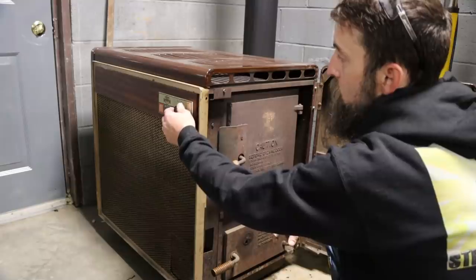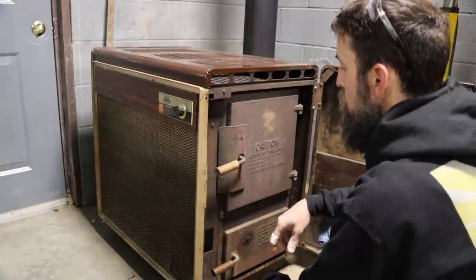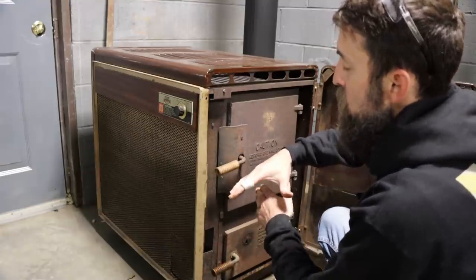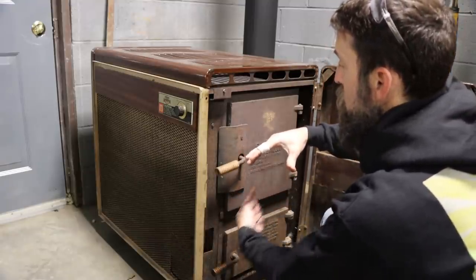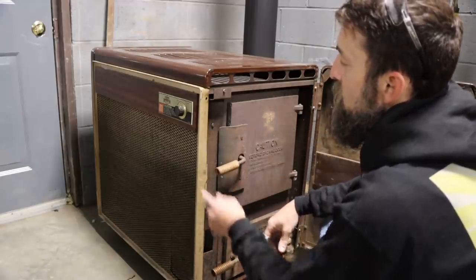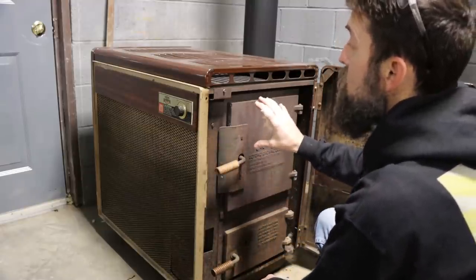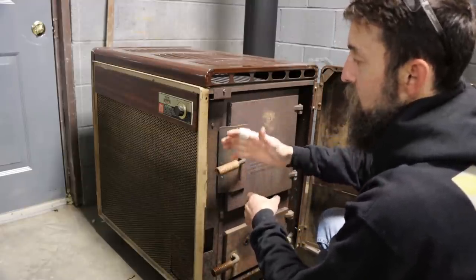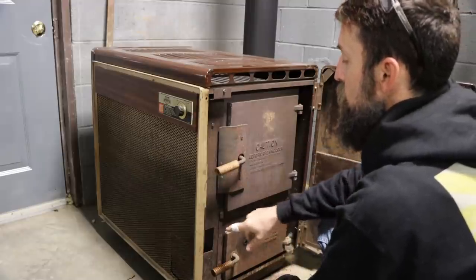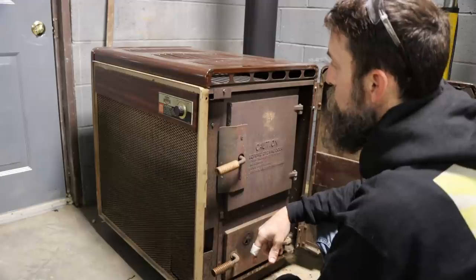Now, this one has an automatic vent, I guess, or damper, whatever you'd like to call it. I don't know the technical term, but it's just a flap down at the bottom that opens a hole at the bottom of the firebox and lets more air in, or closes and shuts that off. And it's got a bimetallic spring up here hooked to a chain, so that if the stove gets too hot, it shuts down. No matter if you turn it all the way up, it still will not open that vent at the bottom. So that's really nice, and I hope that it works. We'll see.